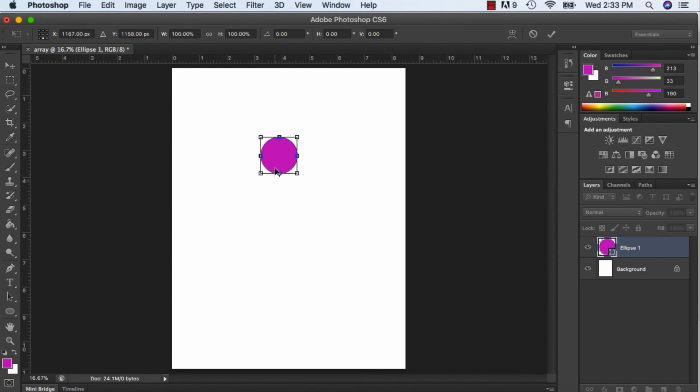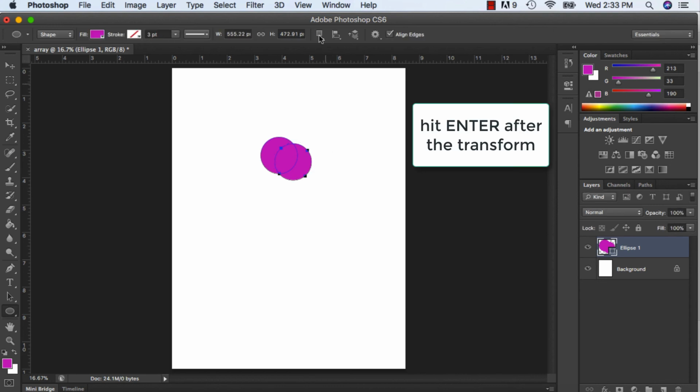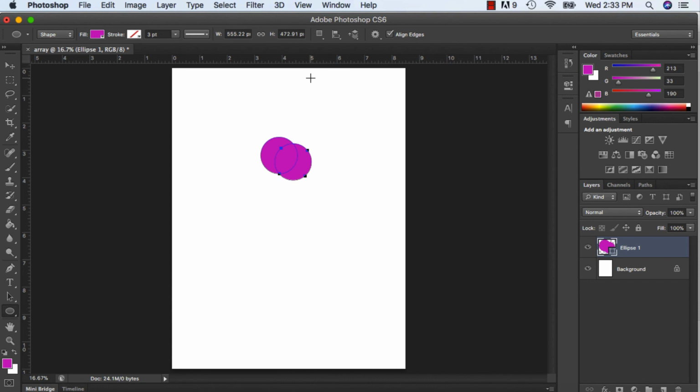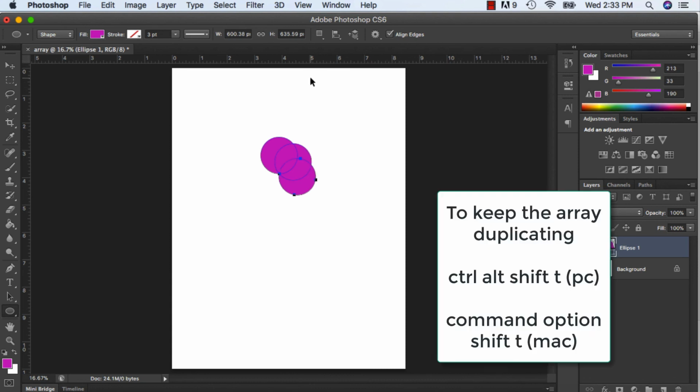And I can even have the pivot point right at the bottom there. I will rotate it. I'm going to hit Enter. Then what I can do to keep continuing it is hit Command, Option, Shift T, and keep going all the way around.